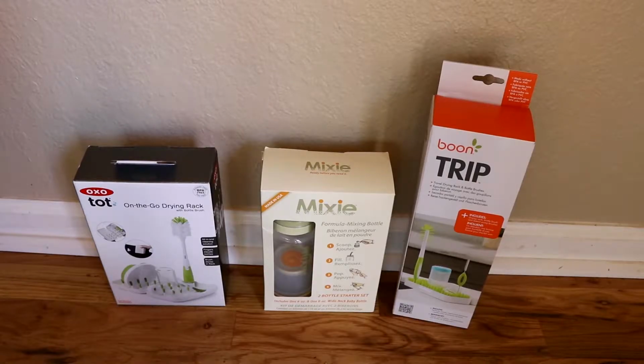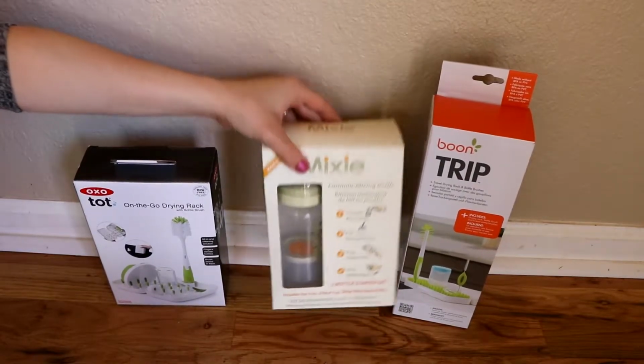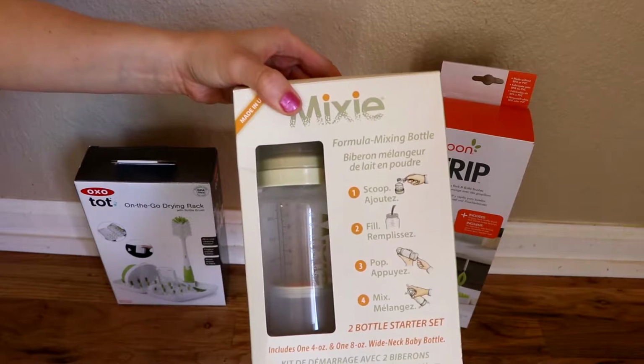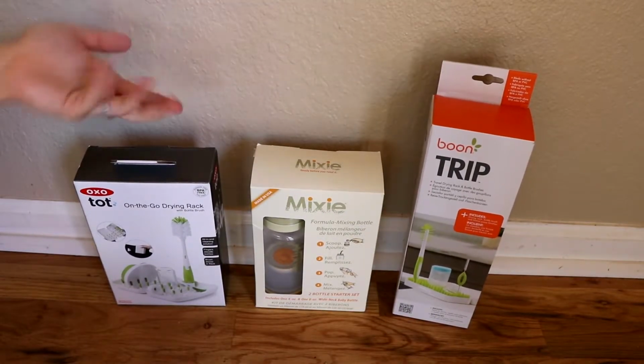Hey guys, today I wanted to give a first impressions video on these two on-the-go portable drying racks for bottles, as well as this on-the-go bottle system for formula feeding. My thoughts on them, which one of these we plan to keep, and just how they work.